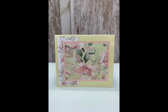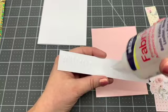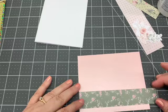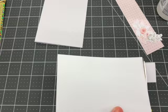And here is the completed card. My next card is made with a 5.25 by 4 piece of pink pearlescent cardstock. I took two strips of patterned paper and adhered them to the cardstock. Then I overlapped the third strip of patterned paper across the first two. Using gold holographic peel-offs, I placed one strip on either side of the overlap strip of pattern paper. Then I adhered the card front to the white card base.